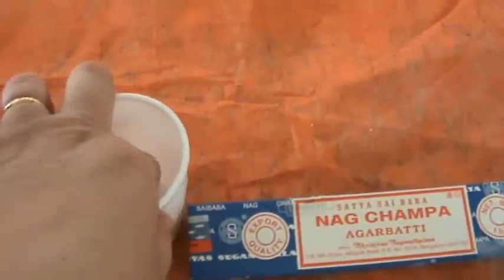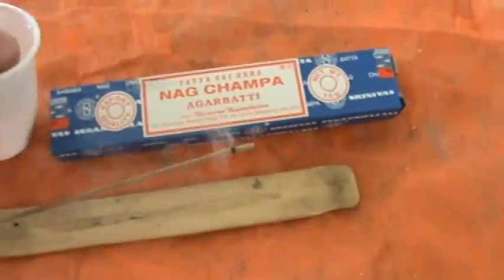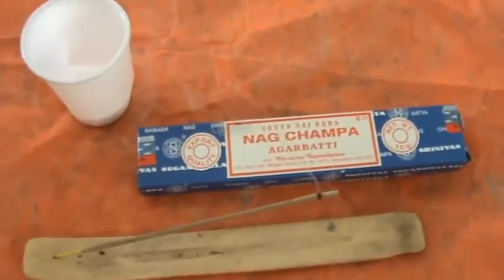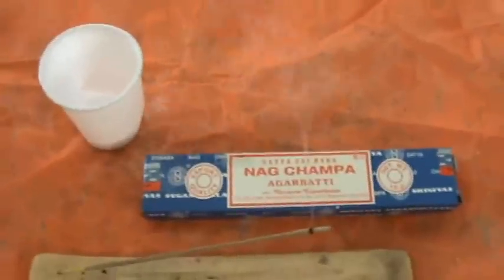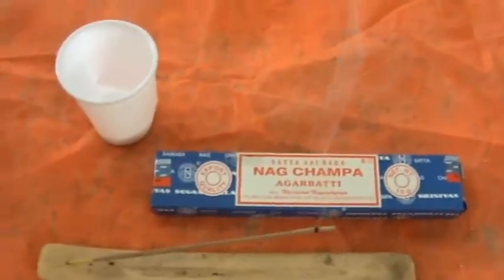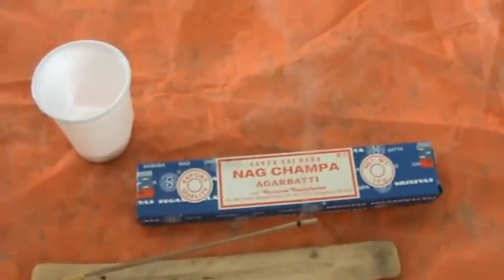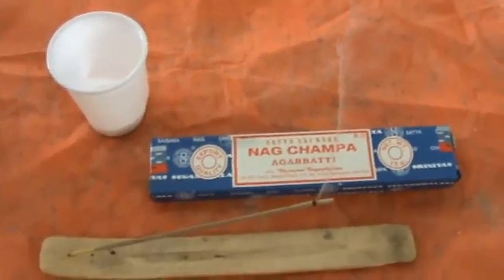Okay, so I'm going to show you another way that you can do that. I also have here some Nag Champa incense. You can use any kind of incense you want. You can use cones, sticks, resins or herbs. It's completely up to you. A good way is if you have any white sage, you can burn that on a charcoal block. If it's loose or in a bundle, just burn it and allow the smoke to rise.